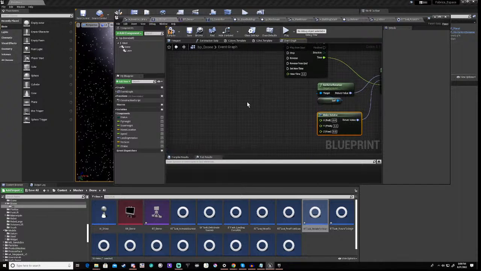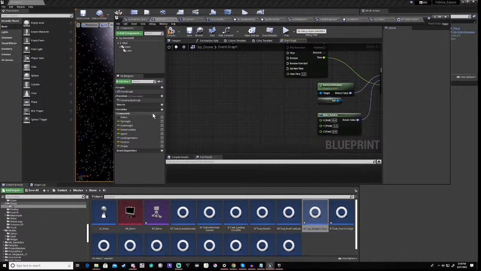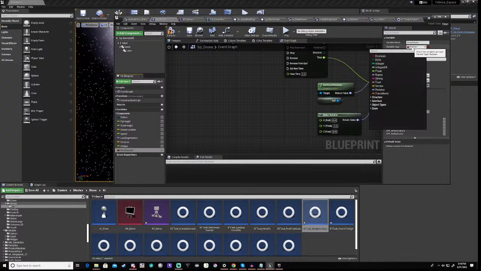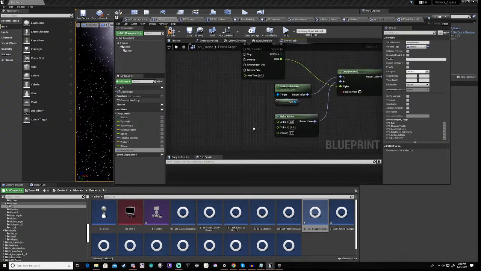And then what we're going to do is we're going to have a temp rotator for this. So variables, temp rotator, and that's going to be a rotator.